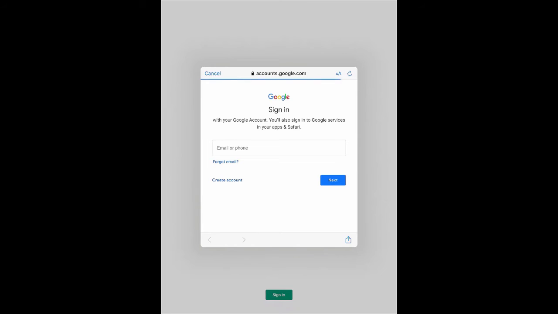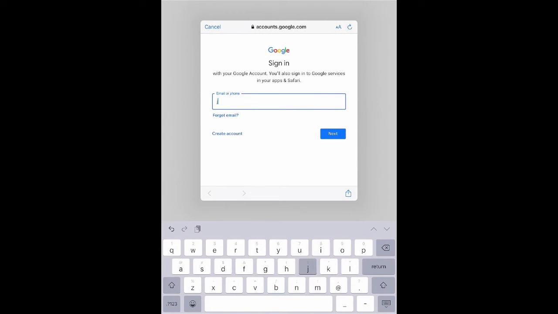You will also need to enter your student's username, followed by the @ symbol, sps19.org, and then click Next and enter the password.